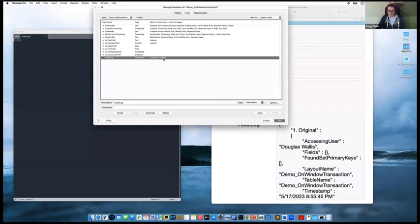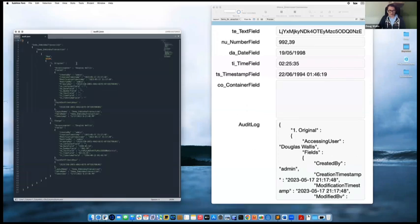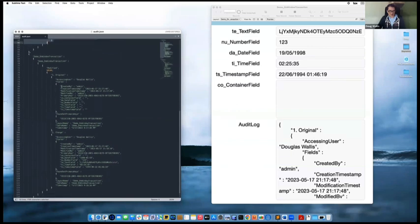I've got an audit log that grabs all this information. If I create a new record, it populates the JSON with the file name, base table name, where the operation occurs, the record ID, and then everything from my calculation — showing what was there before and all the changes made. For a new entry, there was nothing before it got changed. If I modify a field, this refreshes and adds to the bottom of the page. It's really up to you to decide what type of information you want to track. This new script trigger works in both find mode and browse mode.